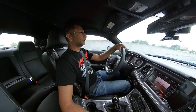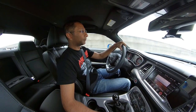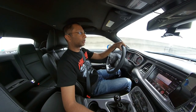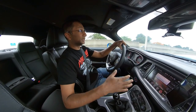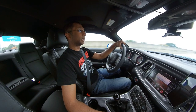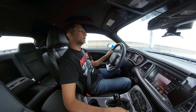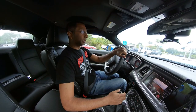First impression of the Nitto 555 R's: they looked incredible — not much tread wear at all. I got them in the stock size, 275/40, rather than going with 305s. One thing I noticed is that even in the stock size, they looked a little shorter than the stock tires. Great tire — they hooked awesome. Problem is, in the rain they were really sketchy. I'd pretty much avoid driving if I knew it was going to rain heavily.